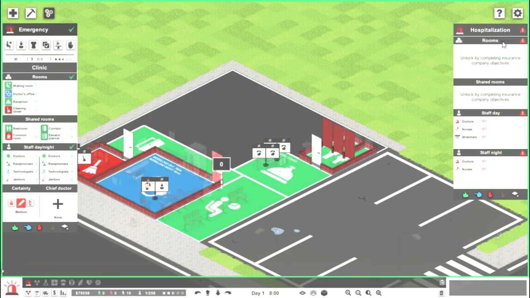Do you notice this? This is hospitalization. We can't use it right now because we have to unlock it by completing the insurance company activity first. Then we get to hospitalization. What hospitalization means is that we can admit patients to the hospital. So we have to build a ward where patients can be treated and observed. I mean inpatient. So patients have to stay in the hospital.